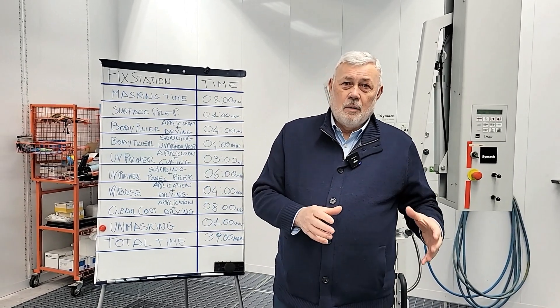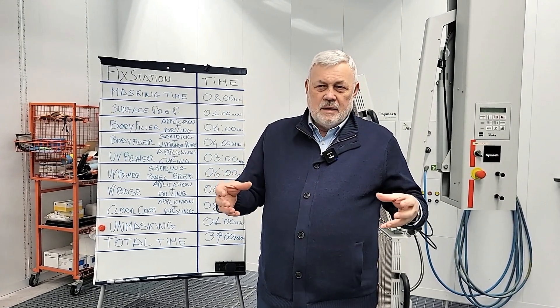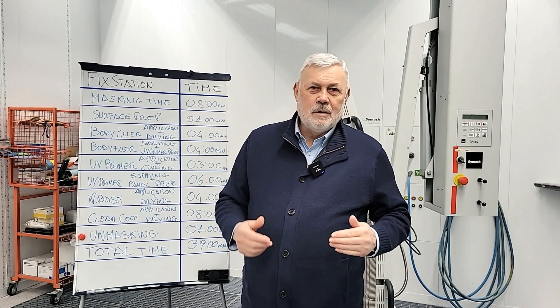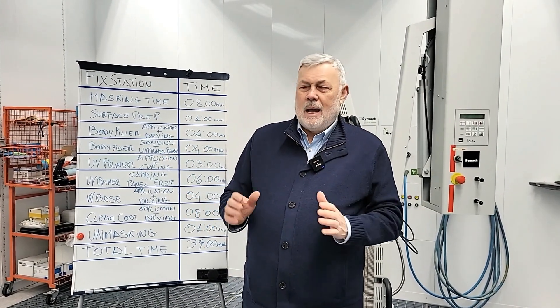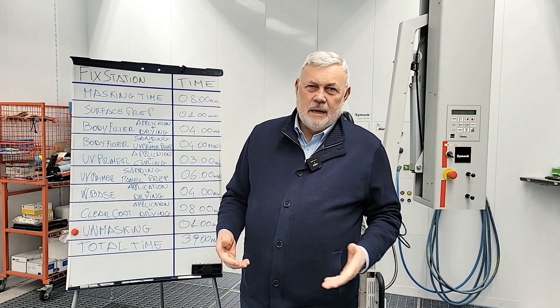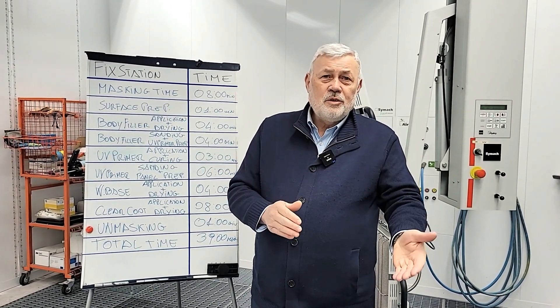Instead, for the body shop, what is the advantage? Obviously, the body shop's main job is repairing accident damage. But in any way, in the middle of this work, they can have four wheels to paint, a scratch on the bumper, a commercial vehicle, a strange job — a rework because during assembly a technician scratched a door. Well, all these jobs, if they use the regular process to repair, they lose the revenue of one or three jobs per day.